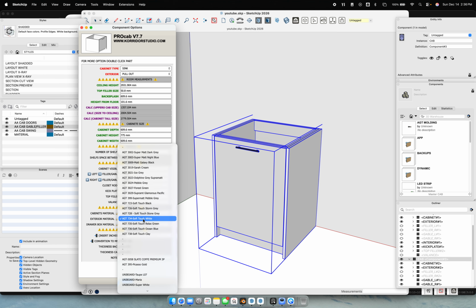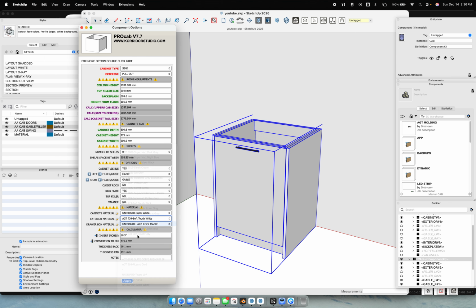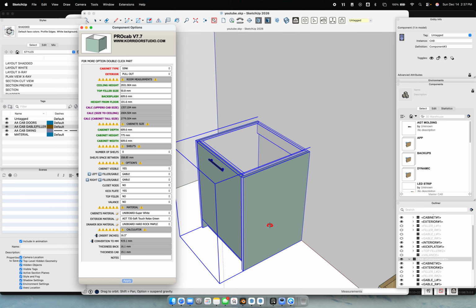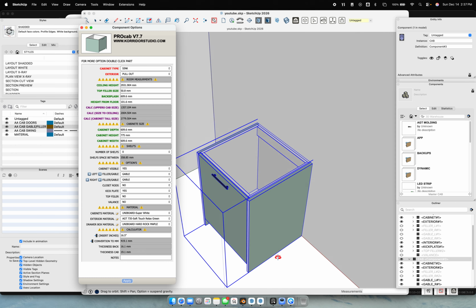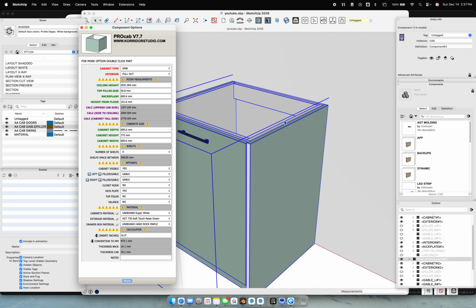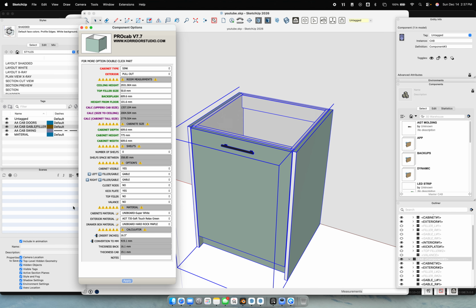So let's say the exterior, we want AGT, whatever. And it changes the gables, doors, kick plates, not the interior. So you can change the cabinet material, the exterior, and the drawers.